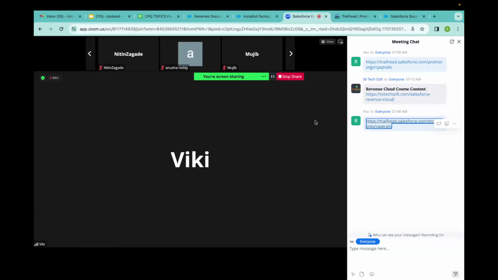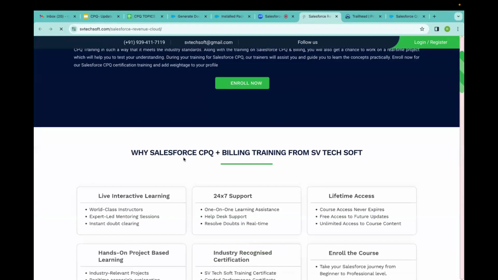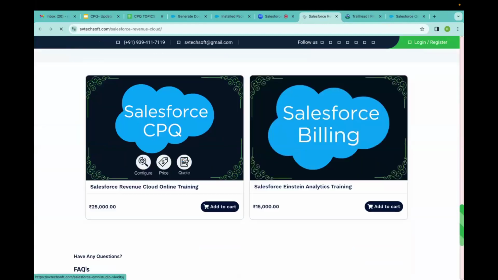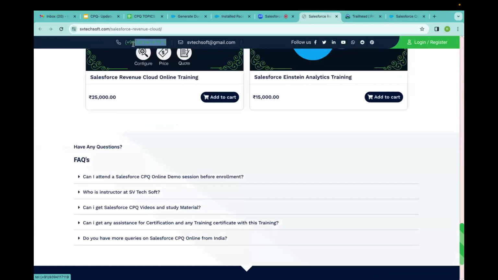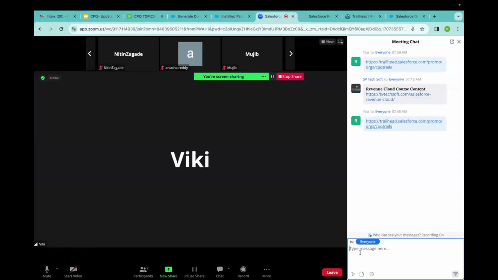Can you just ping their number to me on the chat, please? Sure, sure. You can get the number from here. Okay. This is the number. Because we had got this over a group actually. Okay. I just joined from the group Salesforce Trailblazers.